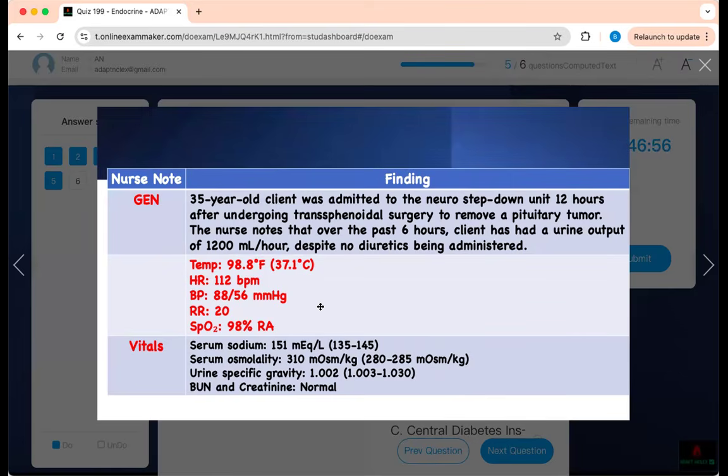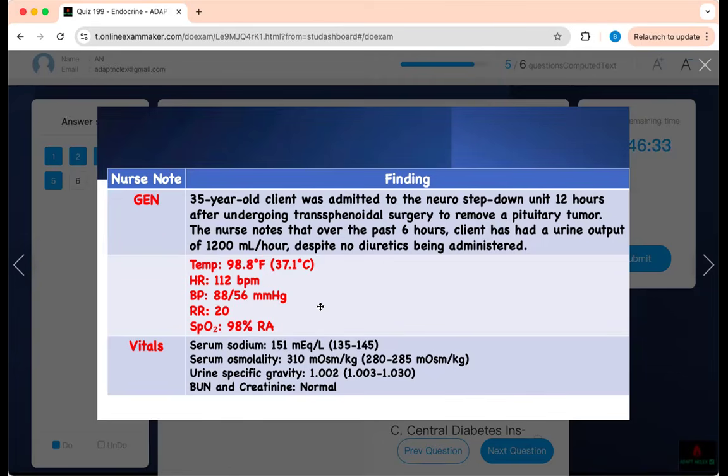How do you answer a case study? Buzzwords. Patient, break it down. Keywords are what? In the first two sentences: patient just admitted to the neuro step down. What happened? He had surgery. What kind of surgery? Transsphenoidal surgery. That means he went through his nose to the brain. It's a brain surgery. I told you, it does not matter. Brain surgery involving what? Pituitary gland.